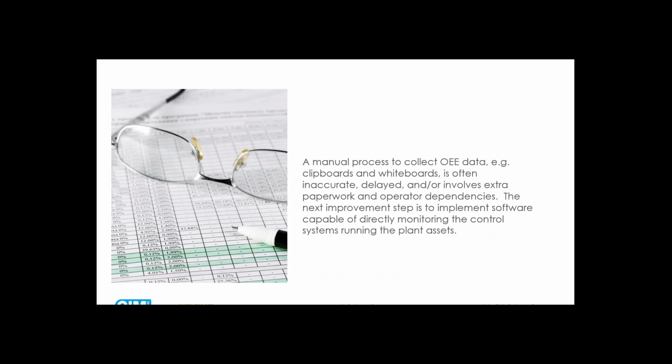So, how should you go about collecting data that will enable you to do an OEE calculation? Well, first off, a manual process is a very good start. A lot of people will be using paper around the production process, clipboards on the shop floor with people writing hourly production volumes and hourly downtimes that they've seen or experienced on the line down on paper. And that's definitely a very good start.